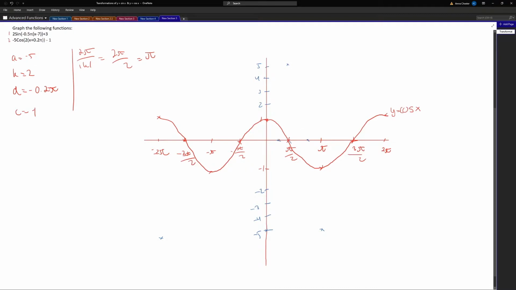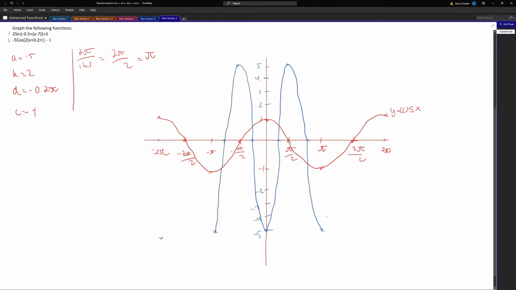So our graph is going to be much skinnier compared to the original graph, but that's not a big deal. So this would be branch 1. And then again, let's do the same thing. So at -pi. And then over here we reach 5. And then in the middle of these, we have our zeros. There we go. This is y equals -5 cos of 2x.